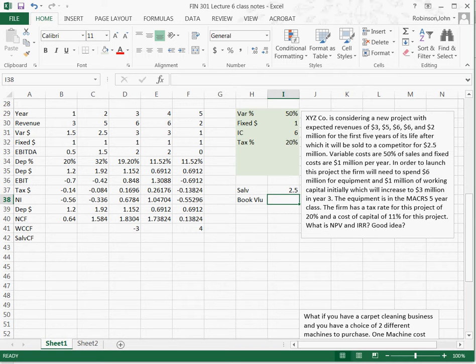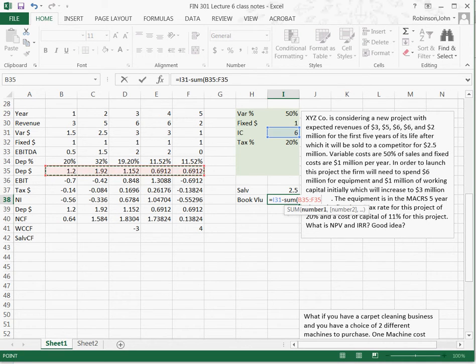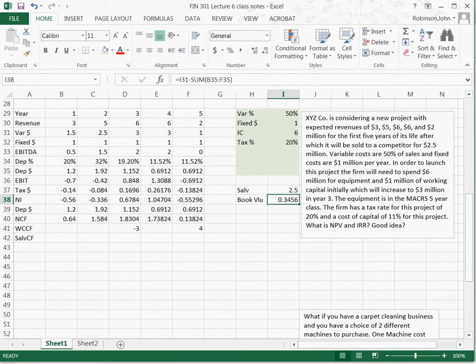So that's what it started as, but it has broken over time. Right? We've taken breakage allowances in the form of depreciation over time. And so the current value is not going to be 6. We need to subtract off all of the breakage we've taken, the depreciation dollars. Now once I hit enter, you'll see this is a number that we don't really recognize, but if I divide this by 0.0576, we get 6 back. Why? Because this is that remaining 5.76% of depreciation. We never took it, so that's what's left in the book value.